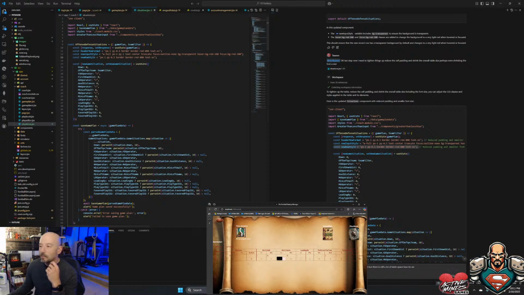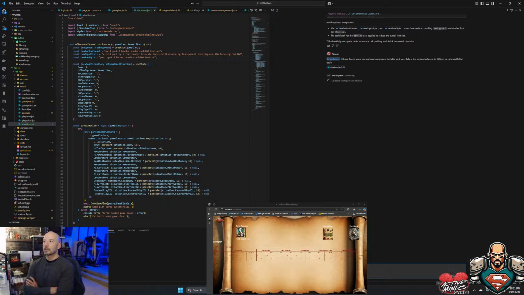So let's try to add... Alright, so I want the... Okay, now I need some min and max margins on the table so it stays fully in the designated area. So 15%. Okay. Let's see how that works.